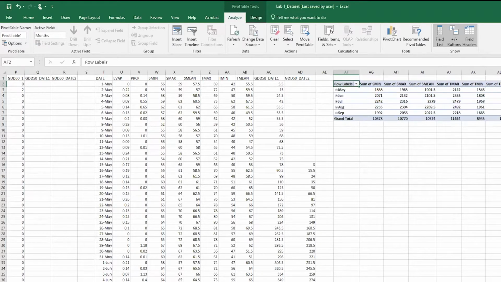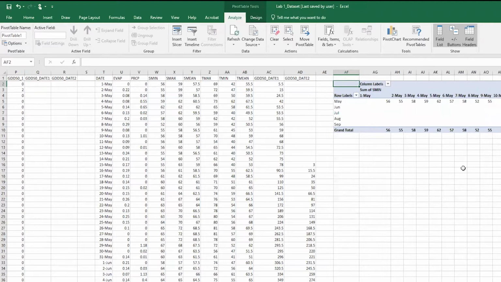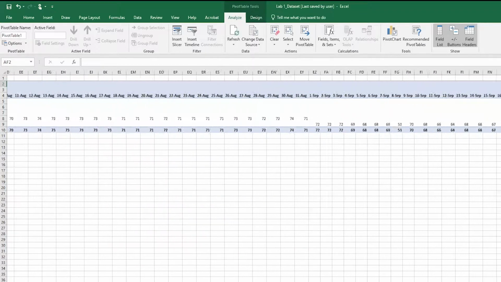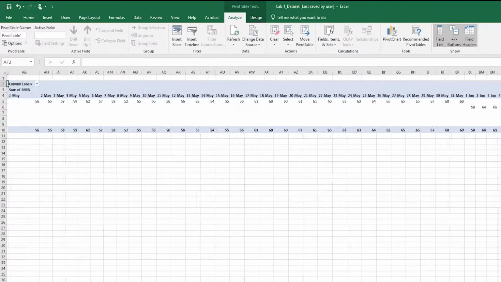And we need date. Most of this will populate for you, so you don't really have to figure out what you want to do, but we could put the date over here, and then our values would be set out on a big long table like that. That's not what you want to do.